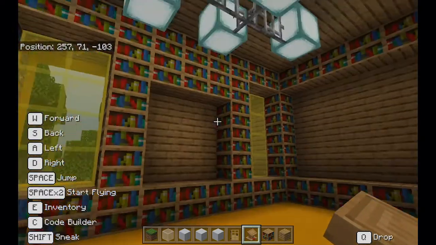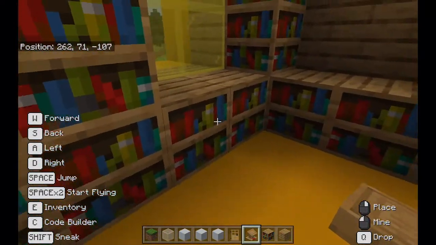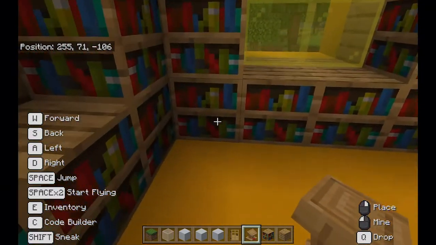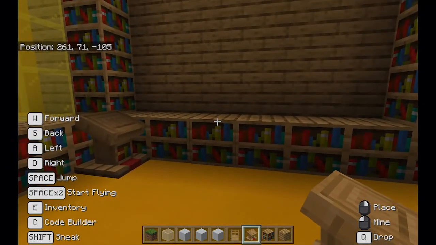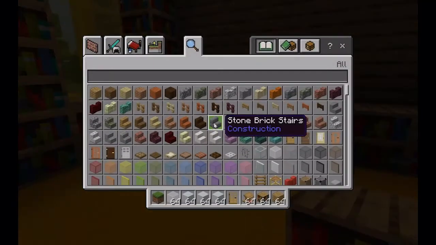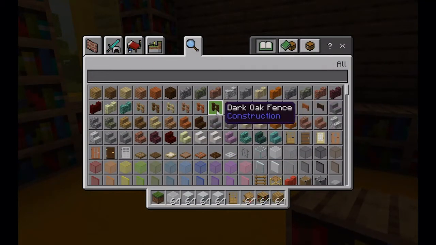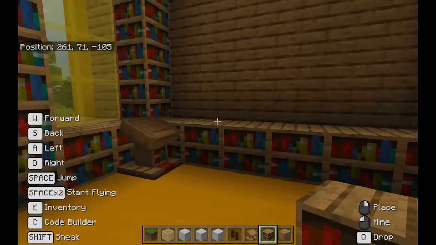But he said he likes a quiet place to work, right? He always needed a quiet place to work for his ideas. So I think we need some furniture in here that he could sit down and use to work on all of his amazing games. So let's go ahead and build some nice little furniture. I'm gonna get one of these to make a little table.